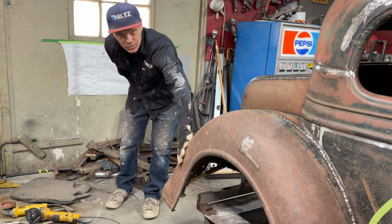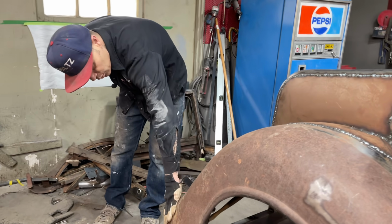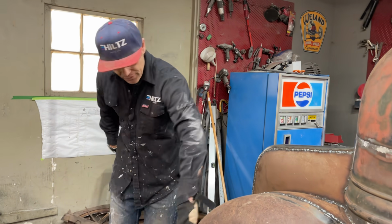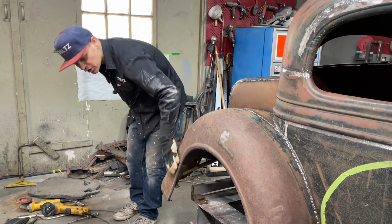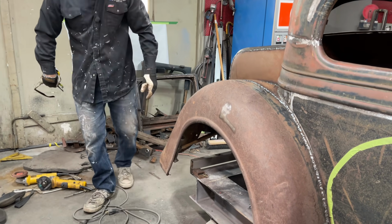So when it comes time to use the planishing hammer that Rod sent us, we're going to try that on there. We're going to stretch that fender to make it look nice. We're going to planish all the rough stuff out of it, I hope. That will stretch it out bigger than it was, and then we'll get that 6 inches. We've got a hammer jammed in there now, which is fine.